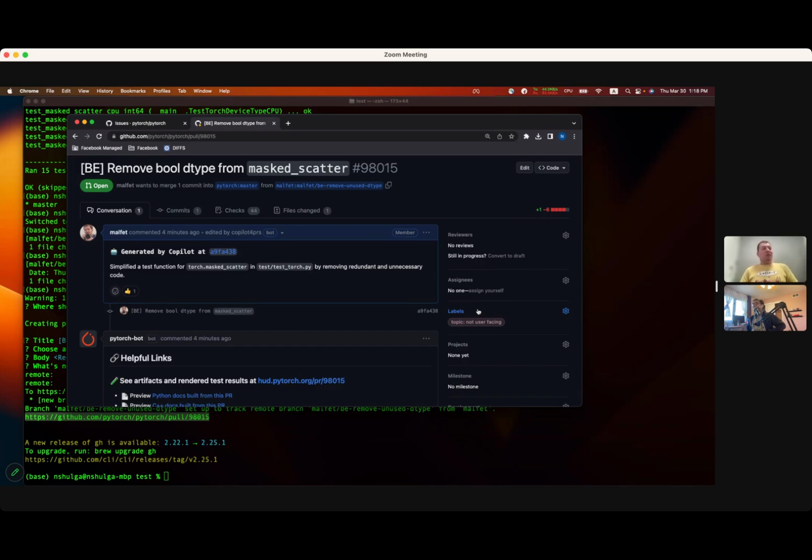We have labels that start with CI flow, and every label has a short explanation of what it does. Suppose I work on MPS, which is Apple's accelerated compute on their GPUs, and I want to make sure my change doesn't regress this particular configuration, which we don't run by default. I can add the CI flow MPS label and it will run the MPS tests for me. If you don't have permission, as some users who are not regular contributors cannot assign labels, you can ask the bot.